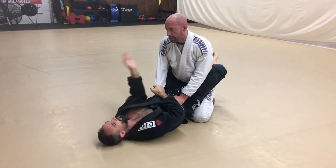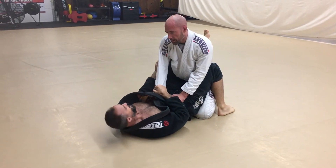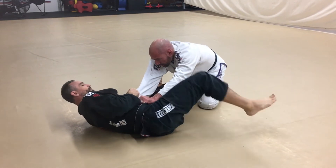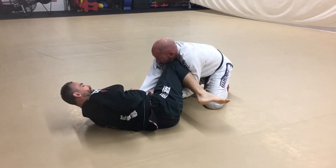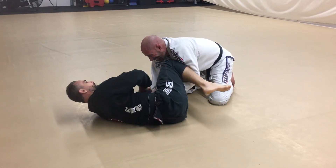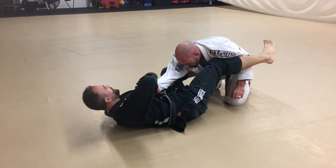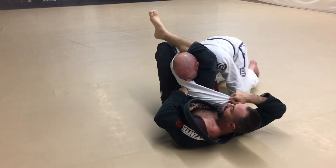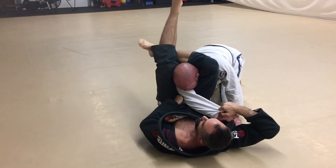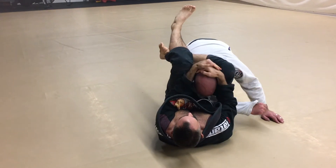Get your cross grip behind the elbow. Knees tight. Opposite foot to the mat. Scoot and get your foot to the hip. Stretch out a little bit farther. Shin comes over the bicep. Break both grips together — push and pull. Keep the foot on the hip to help steer. The windshield wiper on the head. As the leg comes up, we're pulling the wrist across. Go ahead and get the triangle in.